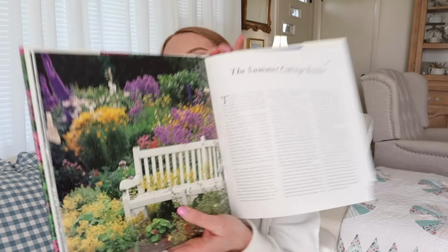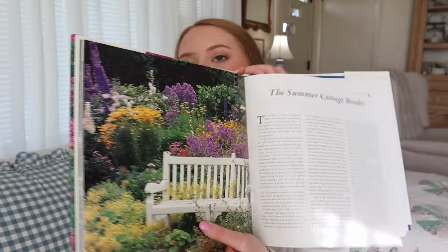And then I really loved this one, and when I found this, I actually ran into someone, and she was such a sweet lady, and we had the longest conversation because she saw I was picking this up, and we just had the longest conversation about gardening and how important it is, and what her family grows. I just love to run into someone spontaneously that you have so much in common with. It's so fun. And the images in this are just beautiful. So those are all of my book finds.